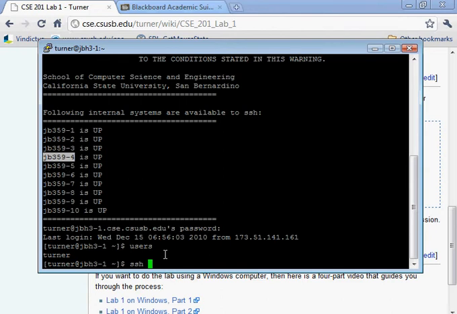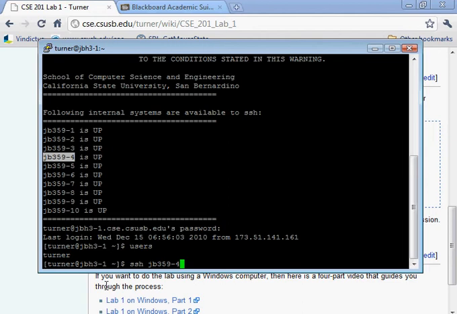So I highlight this and I right click. That does a paste. And I don't need the fully qualified domain name like this, because JB359-4 is on the same network as JBH3-1, so I can omit this.